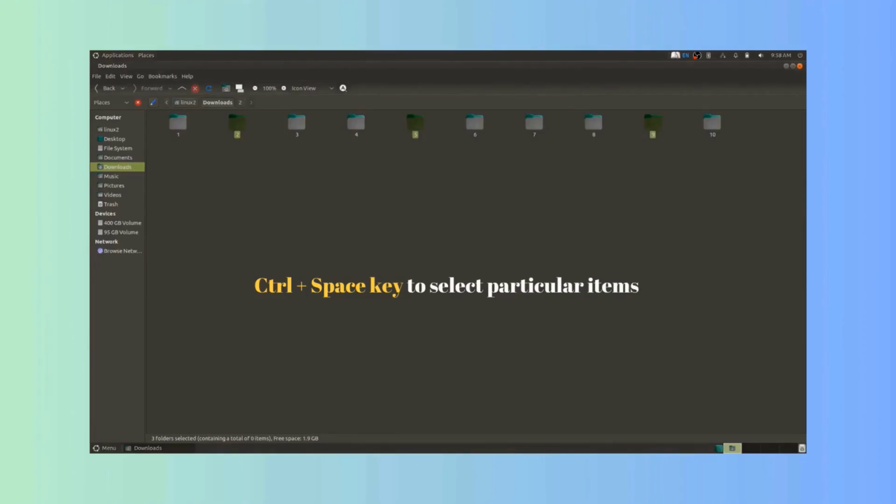Space. 10 folder, 10 of 10 not selected. Now we have selected all the needed folders. In this way, we can select any combination of files or folders from multiple items. One thing to remember is that we have to press down the Ctrl key during the whole process.